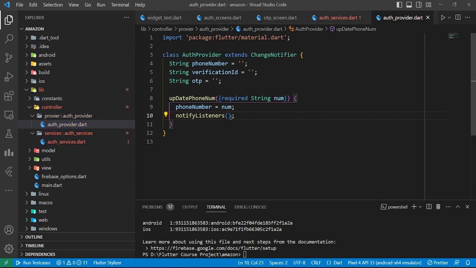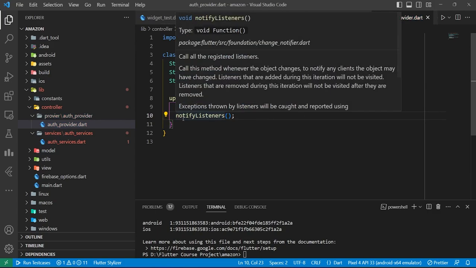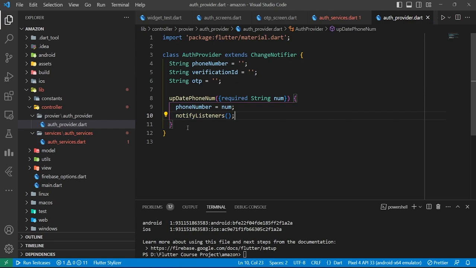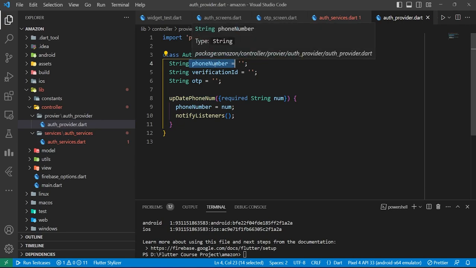So basically, what this notify listener does is it updates the value of this particular field throughout the entire app. It's not like in the home screen it will be updated and in the last screen it won't be updated.